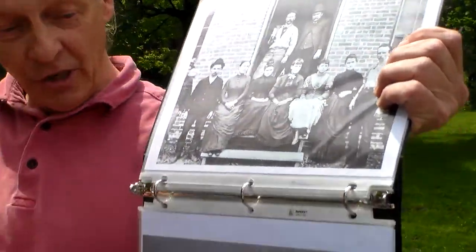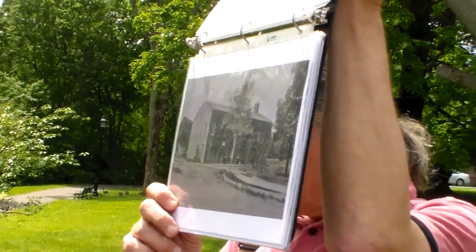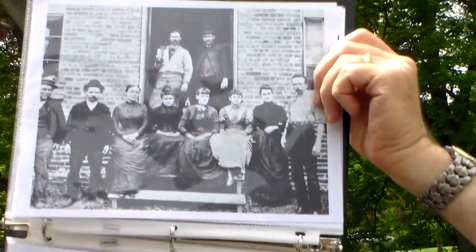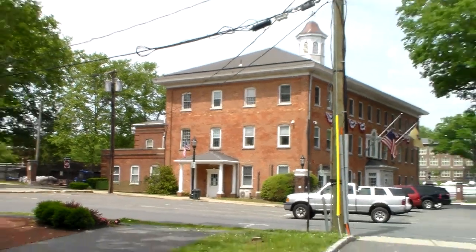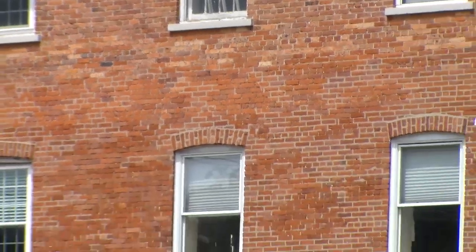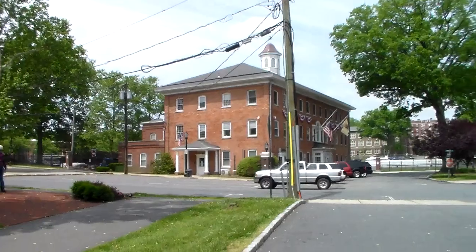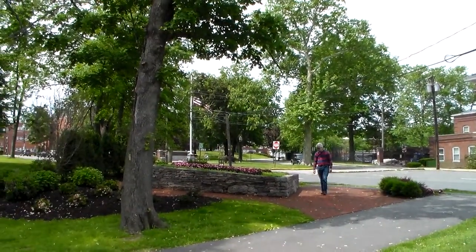This is that building here. This is Town Hall when it was a mill building. You see that it's only 2 stories tall. If you look at the building now and look at the 3rd floor of Town Hall, you'll see the bricks are different, right? The top floor. Exactly. That 3rd floor was not put on until 1950, 1951, but it even had a different hat on in between. So this is an 1840s building. I have some blankets, by the way, that I'm going to show you that were actually woven at this mill that I've got at the museum.